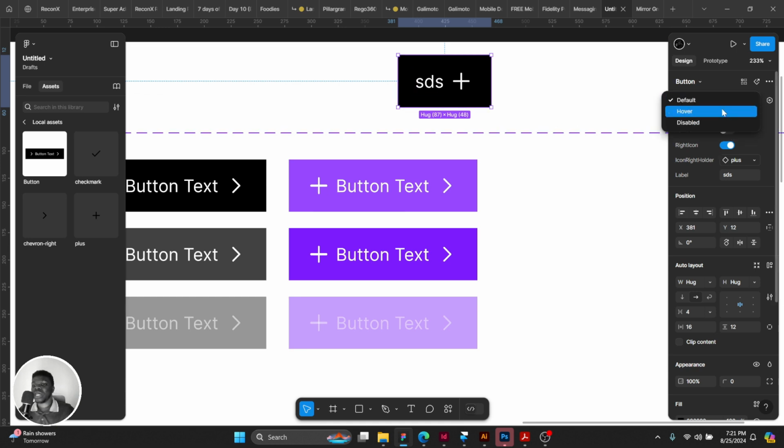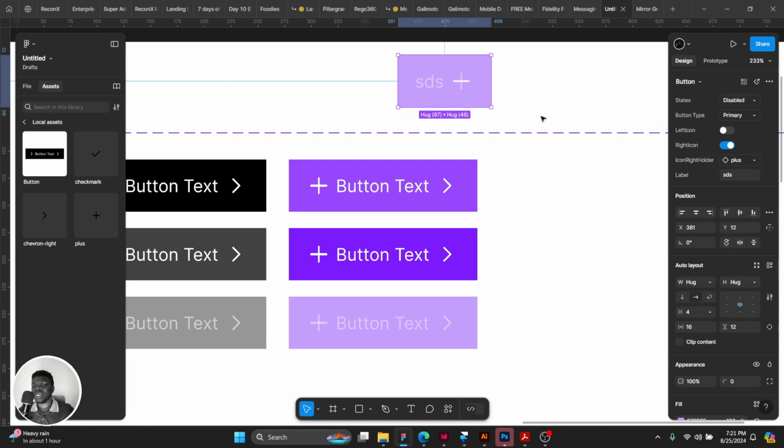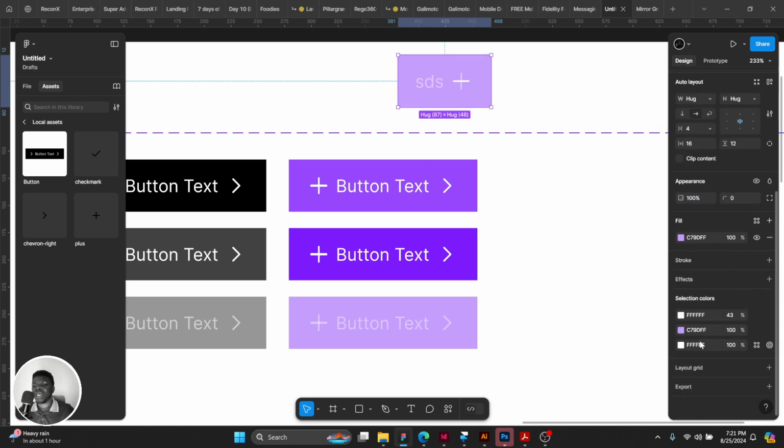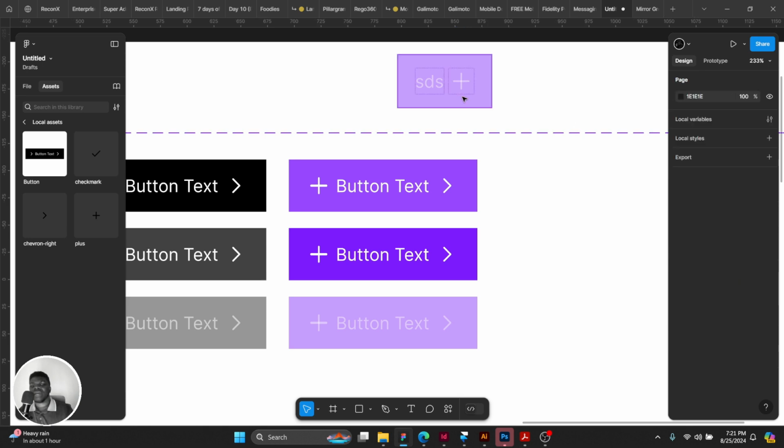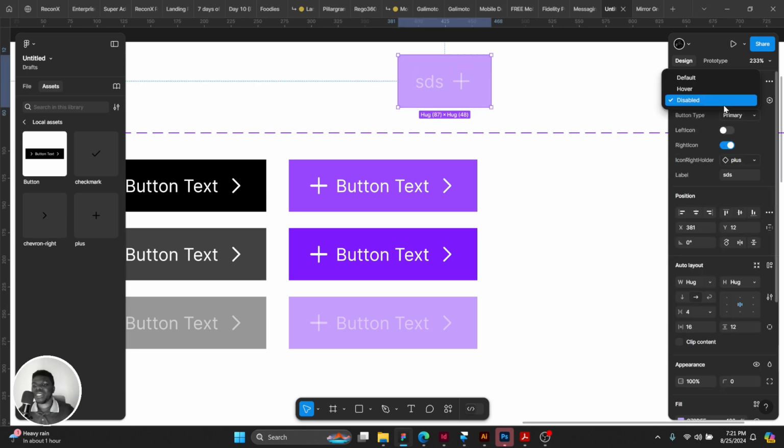The same thing would happen for the colors. So if I say primary color, let me go to hover state or disabled state, you can see the disparity, right? So I'll just probably, since we are using a fill here, select this white here, that particular end, and make it that. I am pretty sure that it saved it.